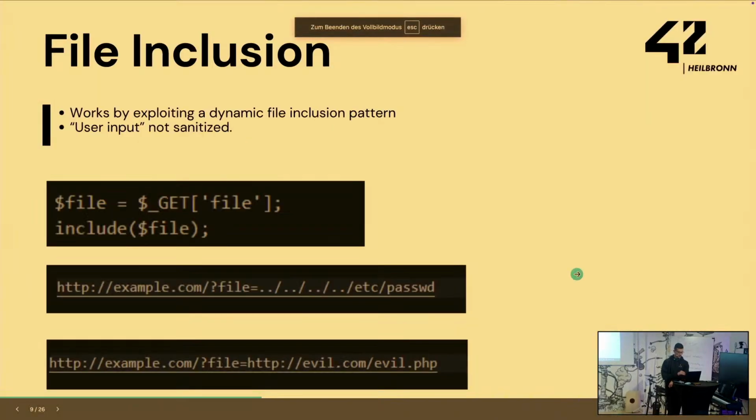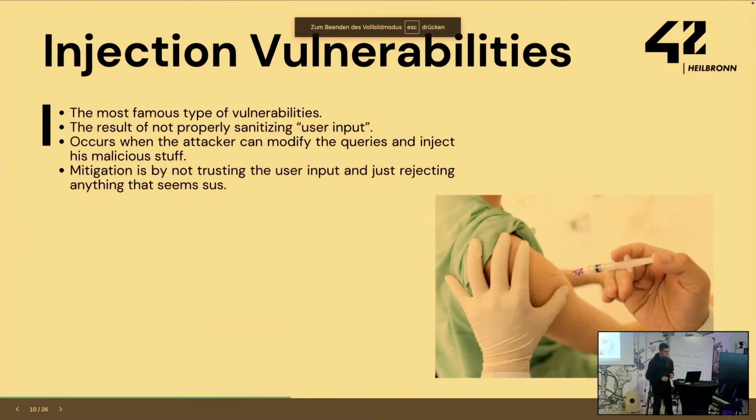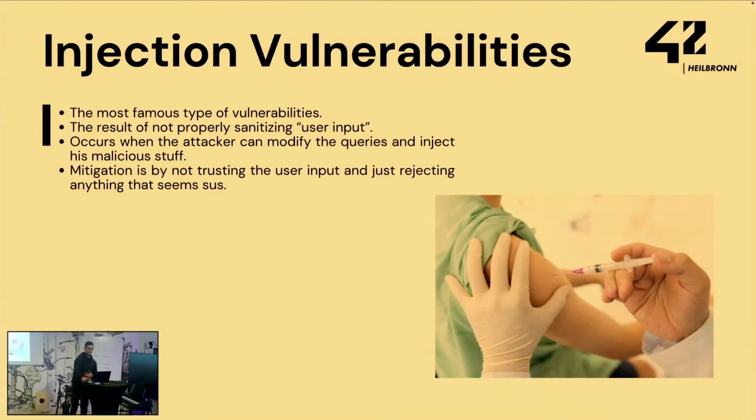Okay, let's go back. Injections. Of course, we're not talking about this type of injections. We're talking about the other type of injections that we like. And these are the most famous types. Everyone trying to get started in web security will try to do SQL injection, right? It's like the must-go station if you are going through the web security journey. So it's the most famous type of vulnerabilities.